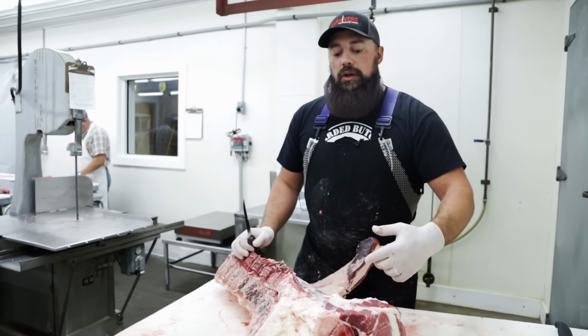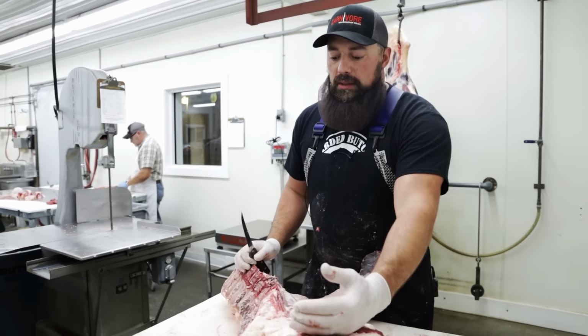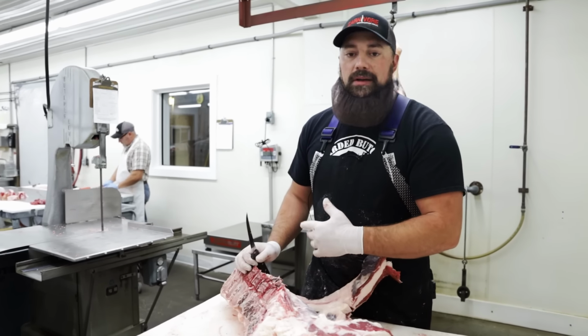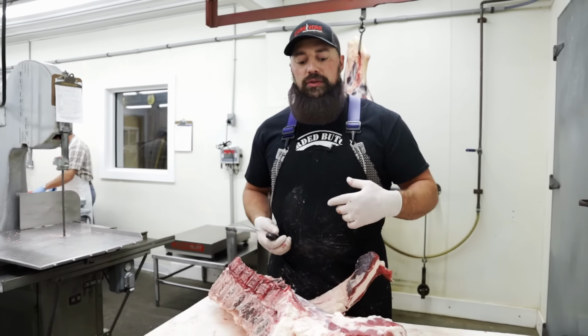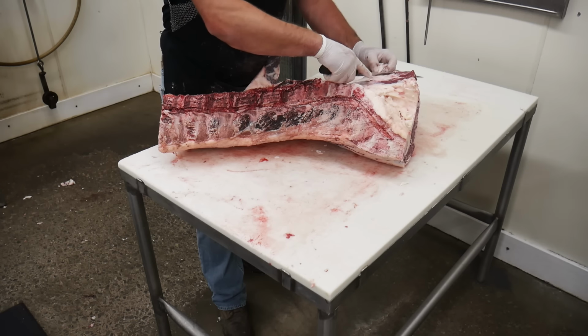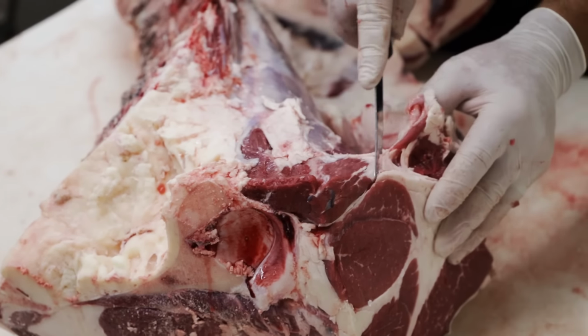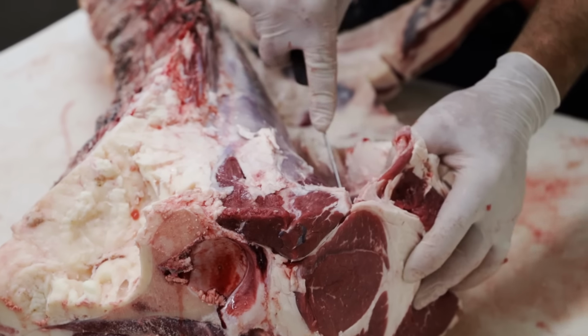And then we're also going to show you on another half how to do the bone-in version, which is the sirloin, porterhouse, and T-bone. We're going to show you the two options. These are some of the cuts that confuse people the most, so we're going to explain it to you and hopefully clear things up a little bit. So, removing this beef tenderloin.